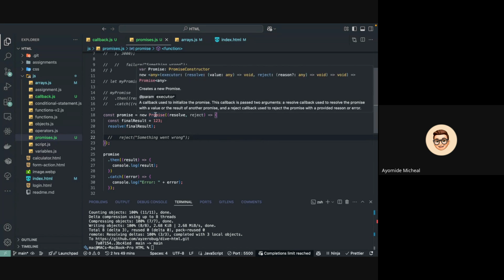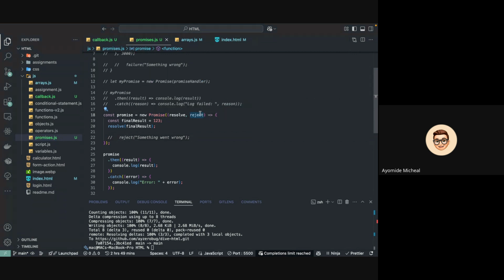This is a promise, and like I said, a promise is like our function telling us, okay, don't worry, I'll do what I have to do, and I promise that when I'm done, I'll give you something. However, if in the process of trying to get this thing that I want to give you, something went wrong, I'll also let you know, which is why we also have this reject. I promise you something, I'll give you. But in case I'm not able to give you that thing, I'll let you know that something went wrong. And you know what went wrong. Are you getting me now?